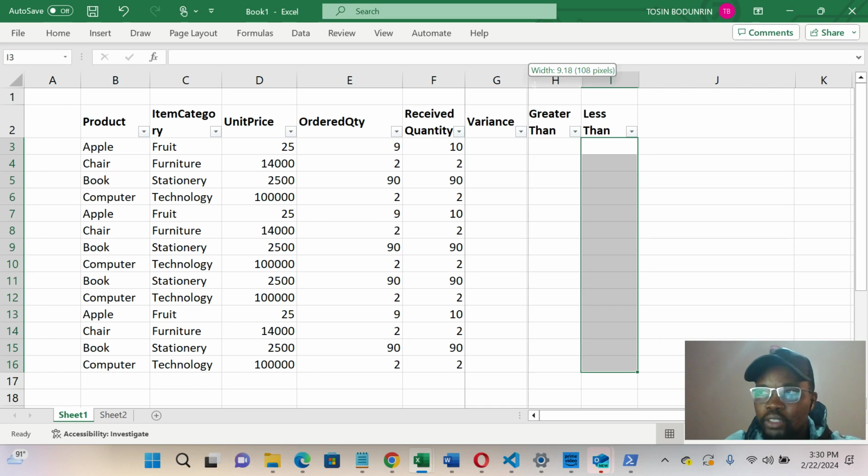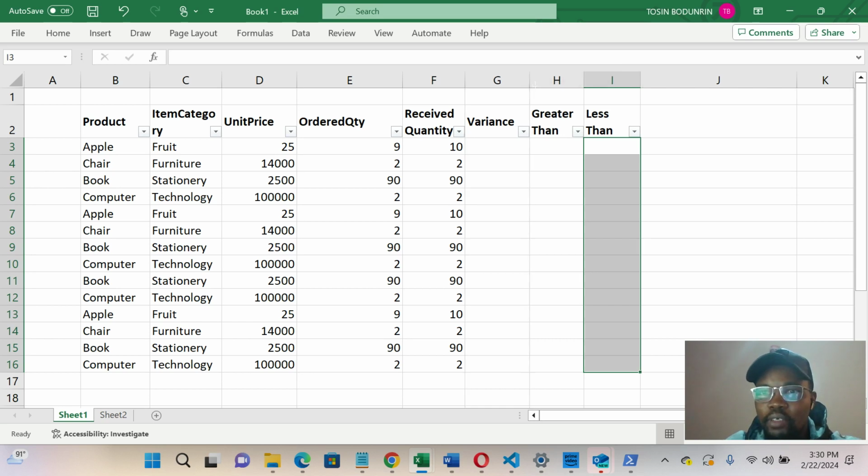Like I mentioned, we can easily do a quick variance check to know if the customer is satisfied with our service by confirming that what the customer ordered is exactly what the customer received.